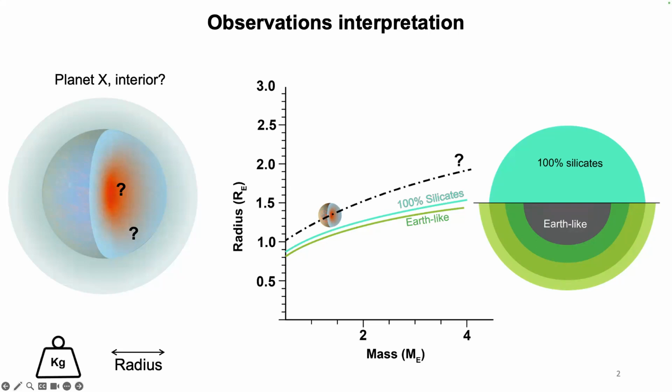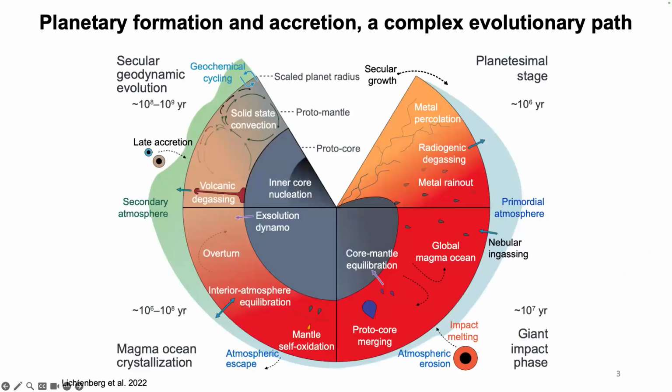However, what I want to bring attention to, which hasn't really been discussed in these days, is the time variable. When we are looking at this planet, we are looking at a snapshot of an evolution that might look like this if it's an Earth-like planet, for example. And we see that this is a very complex history of interaction between the interior, the atmosphere, and processes going on. And when we look at exoplanets, we don't really know where we are looking. We don't know if we're looking here, here, or here. We can have a sense, depending on atmospheric composition, for example, or the age of the star, if we can get the age of the star, but we don't really know.